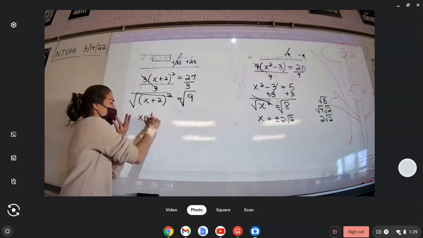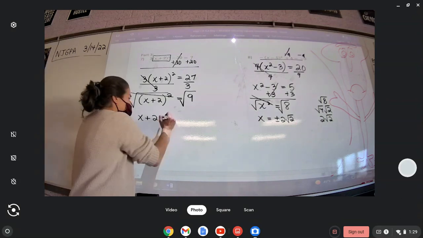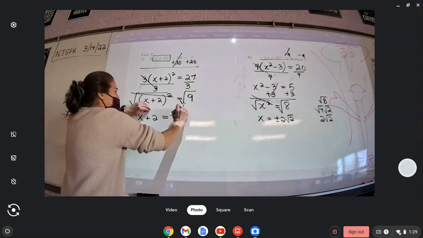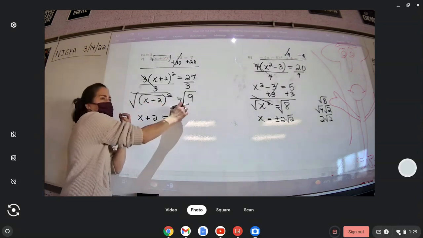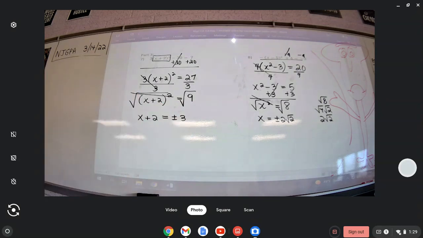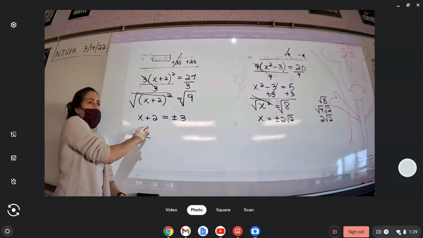X plus 2. So normally, when you take the square root, x is alone. X isn't alone here because he's not the only thing that was being squared. So we have x plus 2 left equals, guys, this is going to get weird. The minute you take the square root of both sides, how many answers do you get? Plus or minus. So now you have this plus or minus 3 in the middle of a problem that isn't finished. But keep going. You have one more thing to get x by itself.